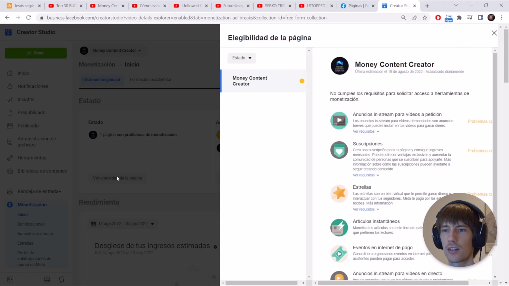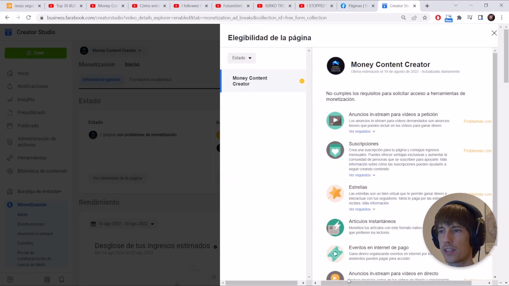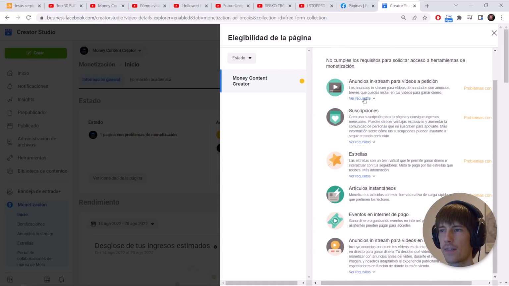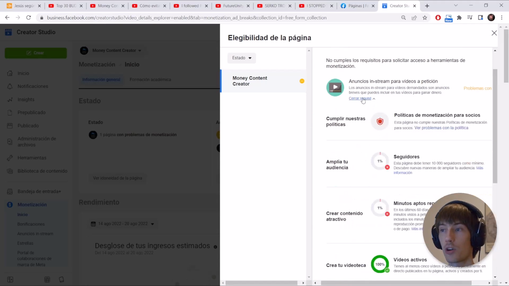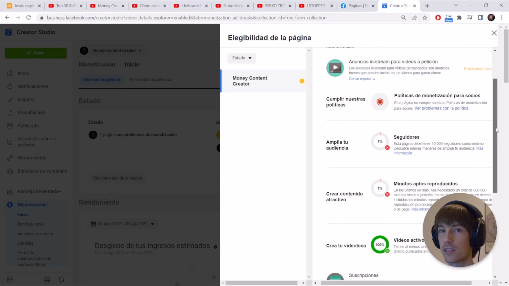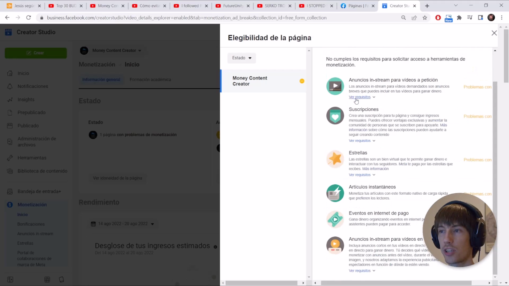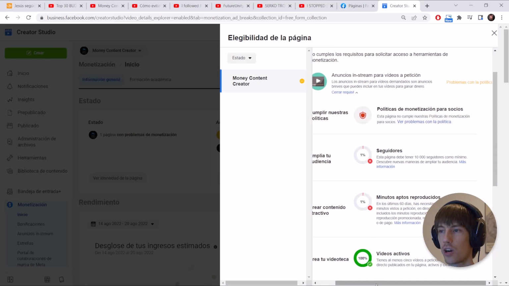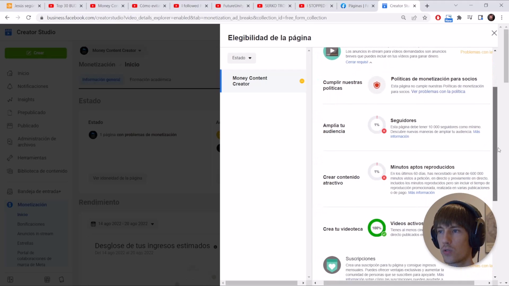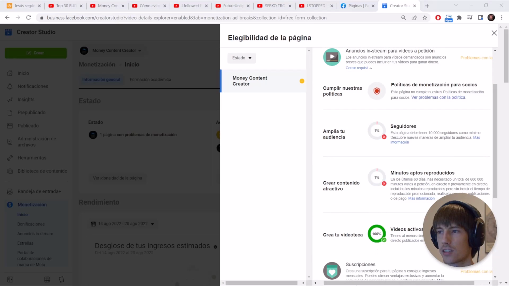So if you click here, you'll also see all the possibilities to monetize your Facebook page. And in this case, if you don't have your page monetized, remember in the other page that was monetized, you didn't have this option here. Now I do, because this page is not monetized. So it tells you how close you are to getting to those standards that they ask the page to have to be able to monetize with the in-stream ads. So it'll tell you the percentage. Right now I've got 1% of the followers I need to monetize this page. It's a new page.